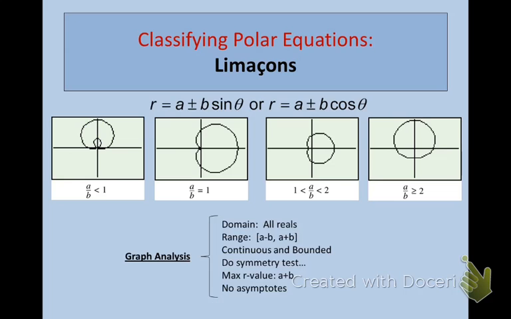These are both continuous and bounded. In other words, I wouldn't have to lift up my pencil to sketch this. I would just keep on going, right? And I would never have to lift up my pencil, okay? Bounded meaning I can find an upper value and a lower value all around it. It doesn't go to infinity in any of the directions, right? For the symmetry, you will just need to do your symmetry test to see what to expect. Visually, once you have a graph visually, what is this symmetric to?